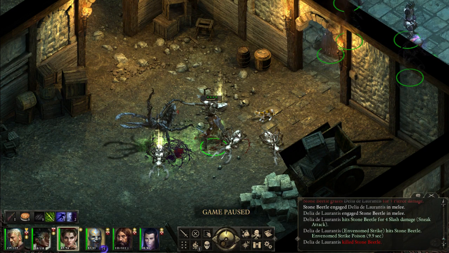Well, it didn't do too much damage because, yeah, it only did 4 damage there because the weapon she's using, that enemy has a very strong damage resistance too.